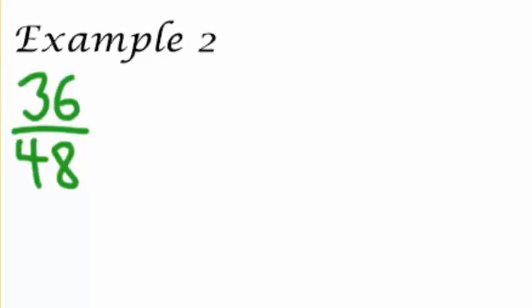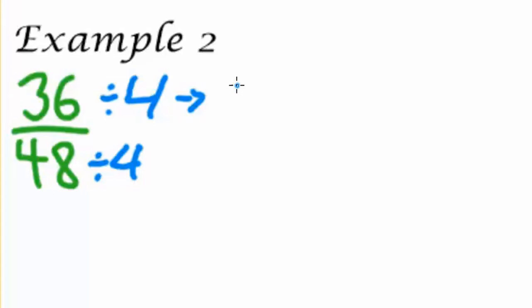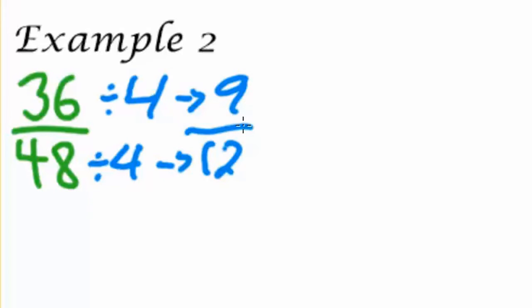So what do we do when we have a big number like 36 over 48? We can reduce this in pieces and not necessarily worry about having to find the one number that reduces them right away. So in example 2, I'll take 36 over 48, and I'll first think, well, what number do I know goes into both of them? First number that comes to my mind would be 4. So I will simply divide it by 4, even if it means I'm not automatically done with the work. 36 divided by 4 gives me 9, and 48 divided by 4 gives me 12.